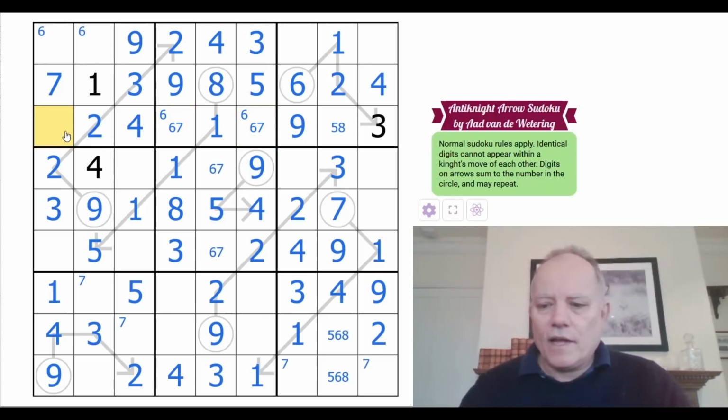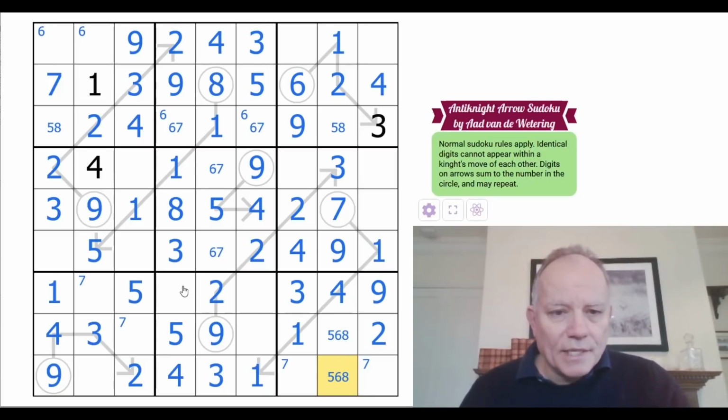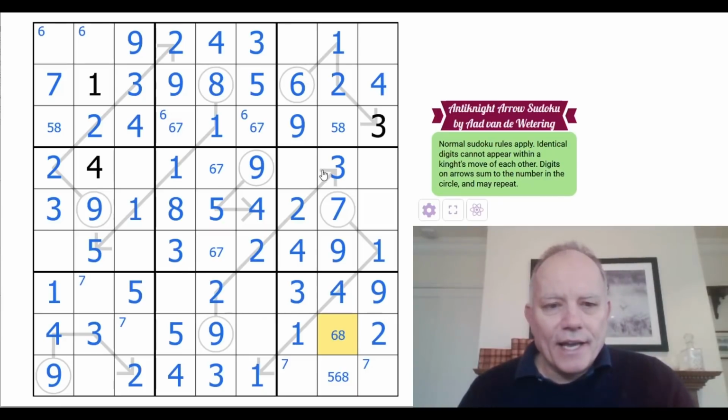That is 5 or 8. Can't see how to do that yet. Oh, it's not giving up quite. 5 in this. Oh no, yes, 5 can be here. Thank goodness. I thought I'd ruled everything out again. That is uncertain. Right, 8, 7 and 6. So 8's down this side. That's not a 5. 4, 3, 5, 9, 1, 2 in row 8. Not the right thing to look at again.